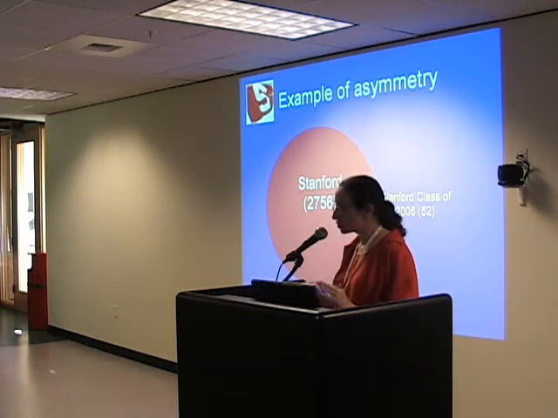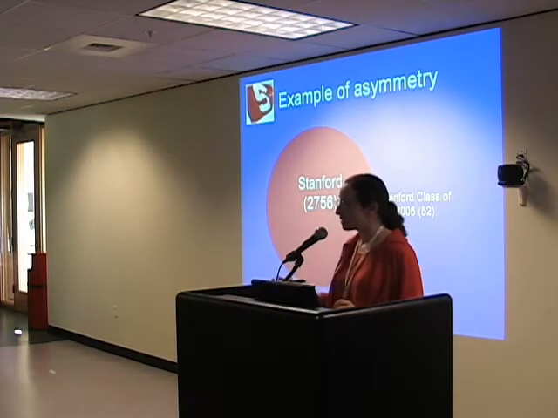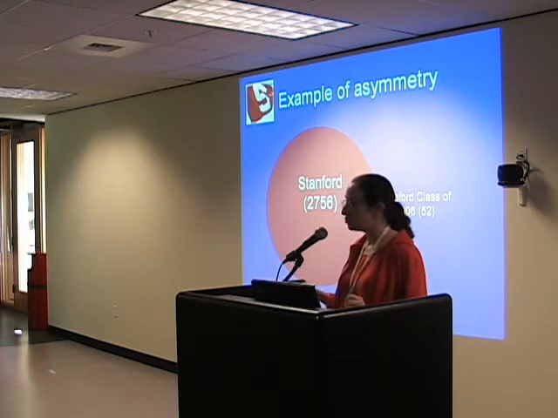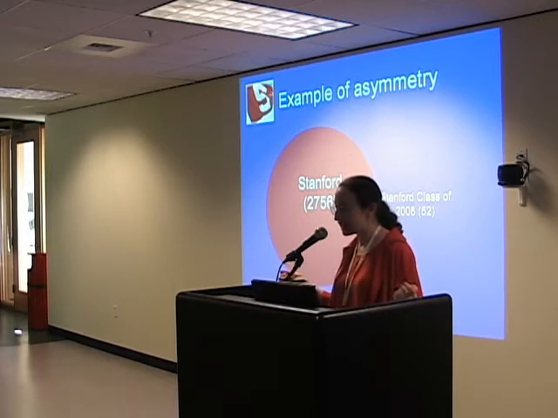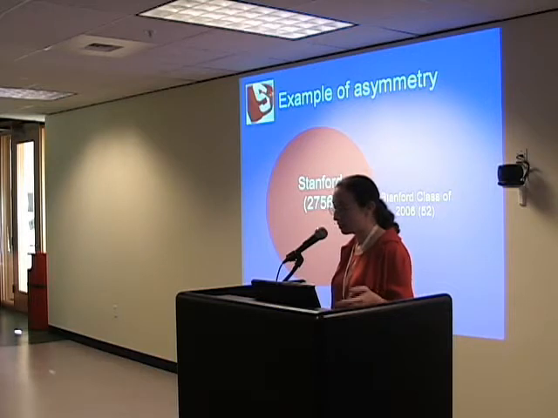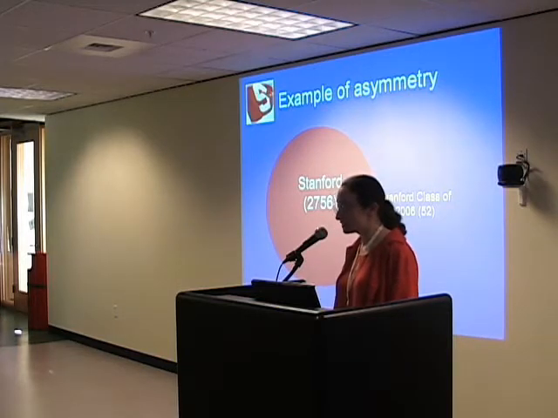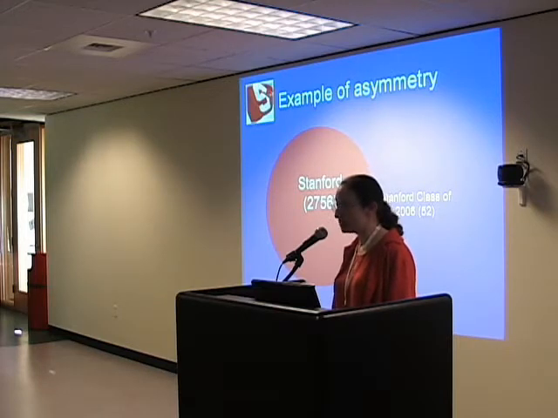Also, these relations are asymmetric. For some similarity measures in computer science, it works both ways. A is as similar to B as B is to A. But that's not the case here. So if you look at the Stanford community, the Stanford class of 2006 community isn't a very good recommendation.